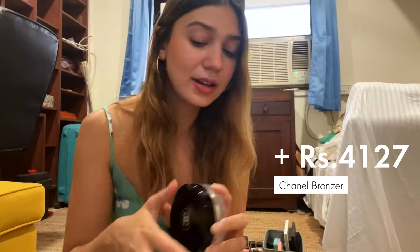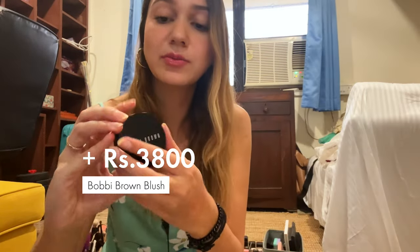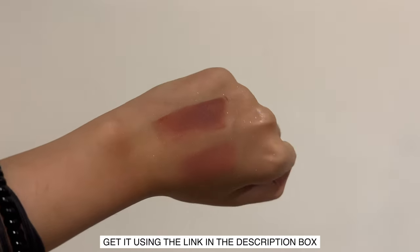I have this Chanel bronzer which I'm actually wearing right now — it was a gift, very expensive but it looks great. I have Bobbi Brown blush which is one of my daily go-to blushes but it's really expensive, so I found an amazing dupe for it from Swiss Beauty's new line called Craze. They're both really creamy and look amazing on your skin. It doesn't look like you're wearing makeup at all — I think this is about one-tenth of the price, around 300 rupees versus almost 4,000, and the pigmentation is amazing.